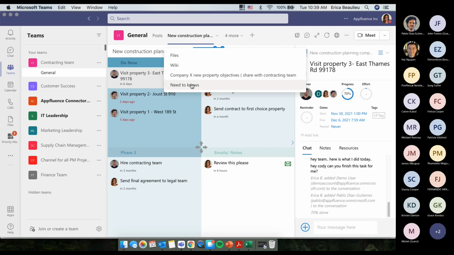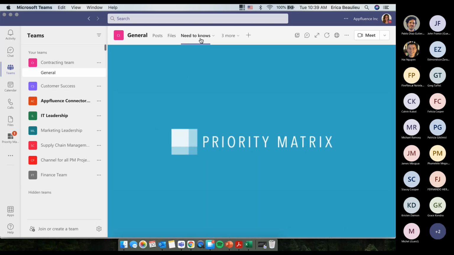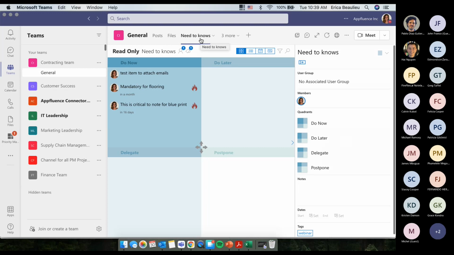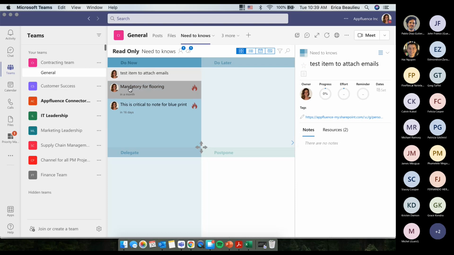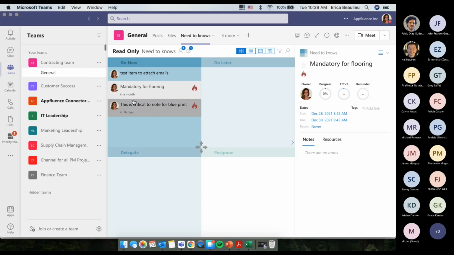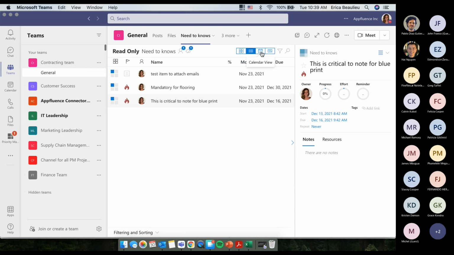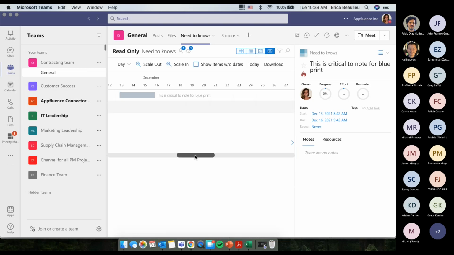Another example that I want to share with you would be in the case that, hey, I just want to share with my client what we're working on. I want them to see this timeline, but we definitely can't have them updating the project. That's when the read-only version comes into play. You're able to share projects again through this channel or through a chat in what's called a read-only. So they're not going to be able to make changes, but they are able to see the full timeline, and they can utilize the Gantt chart as well.